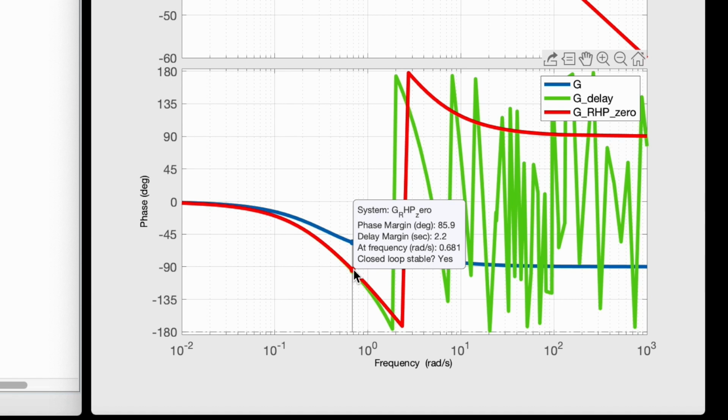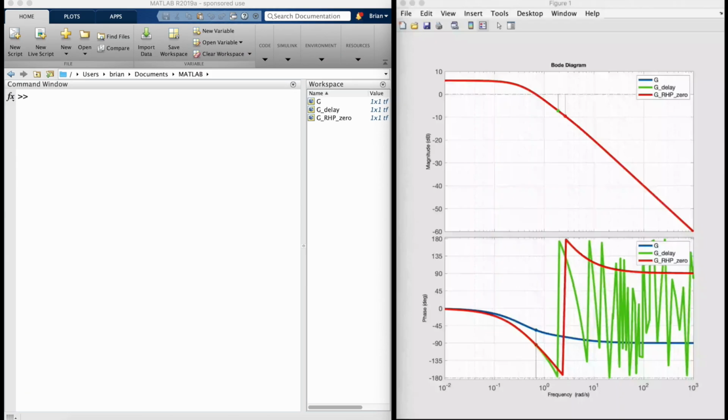As I said earlier, we could have chosen any other delay time, and that would have moved these curves away from each other. The thing to note, though, is that the phase margin is smaller for the non-minimum phase systems because of the additional phase lag. And lower phase margin means that your system is more sensitive to additional phase in the system, and therefore more at risk of becoming unstable.